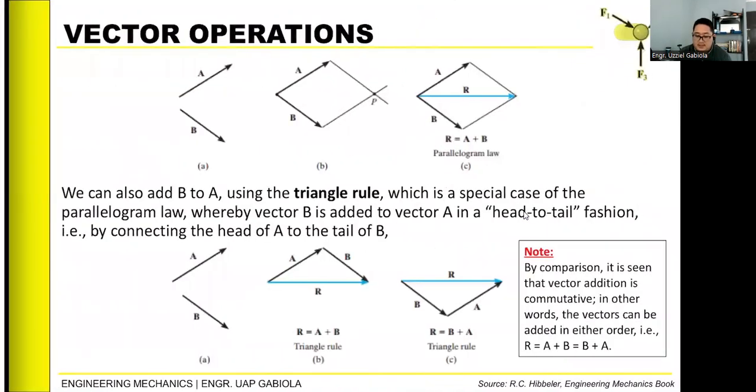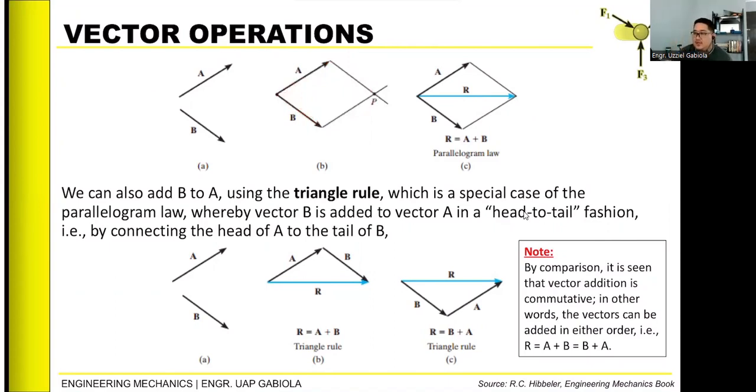These two lines intersect at a point to form the adjacent sides of the parallelogram. So from the head of A, draw a line parallel to B. This is that parallel line. And from the head of B, draw a line parallel to A. This is the parallel line here. The intersection of the parallel lines we drew, we will call P. And this side corresponds to a side of our parallelogram, which is a quadrilateral.